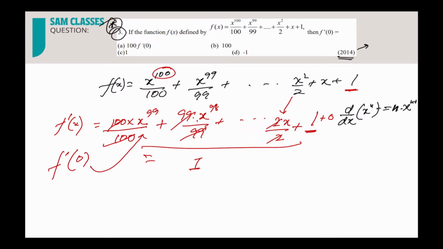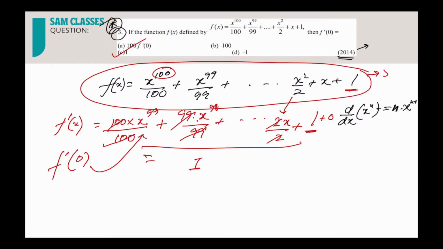Directly you can say the answer is 1. Okay. So nothing much. See, I wrote the question. It took around 5 seconds, more than that. This part, max it will take 5 seconds to solve it. And this part it will take 1 second to 2 seconds.